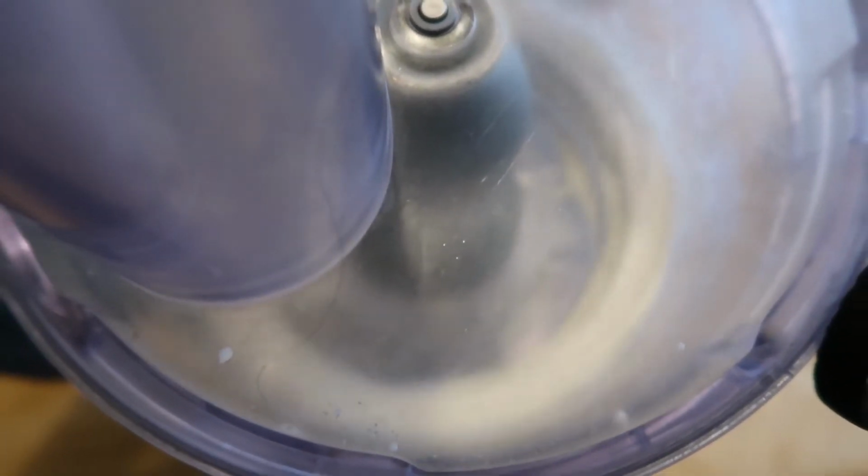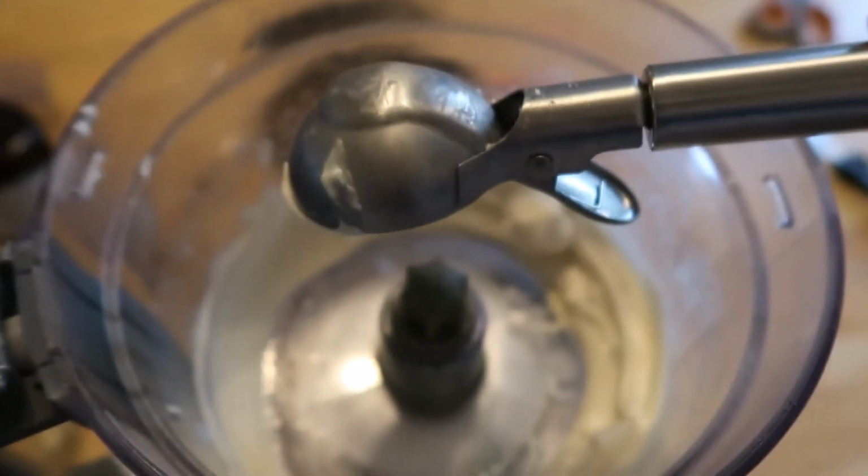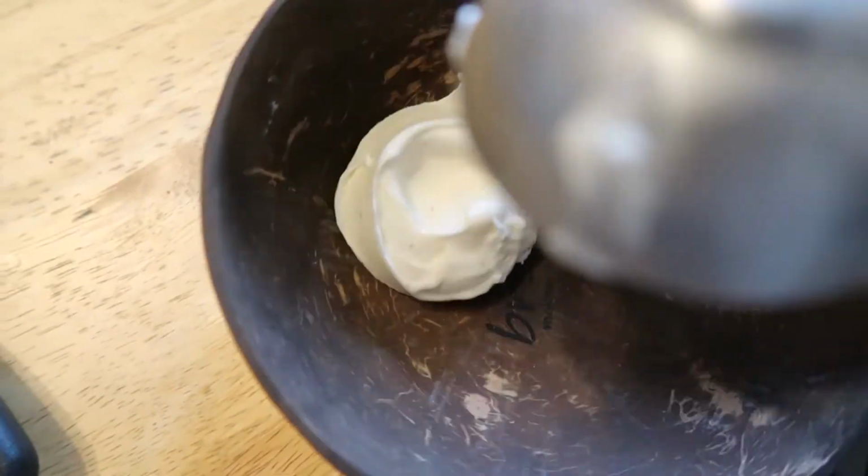And this is just gonna make it a lot easier to spread in your pan rather than it being really thick. You can also just mix it with a mixer or something like that. So here's what it looks like when you try to flip it. It should still hold.